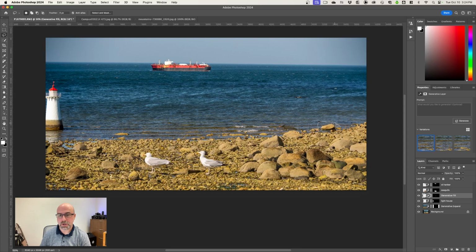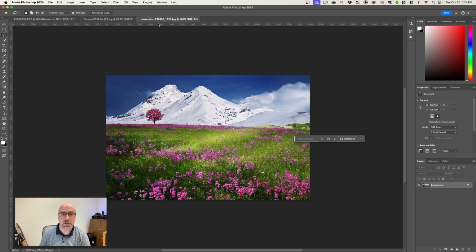I don't like this rock over here. Let's do the same thing. Boom, there, it's gone. So those are some ideas you could do. Let's look at this other picture I got. Here is a picture I found somewhere on the interwebs. I'm going to zoom in just a little bit. Oh, that's too far of a zoom.